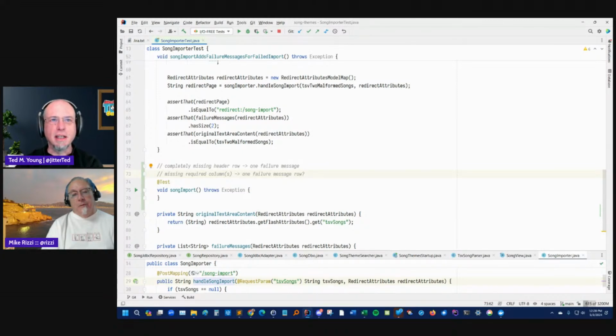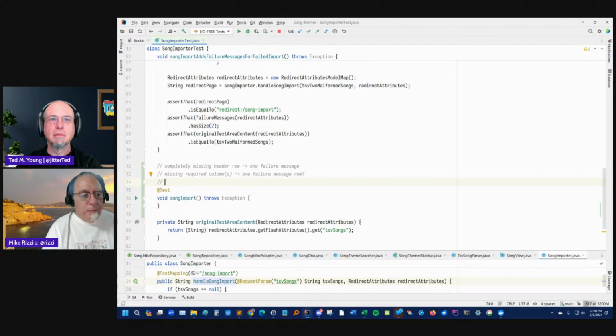Yeah, I guess I need an example for what you mean by missing required column. Okay. So assume the header is correct. So this one checks the header. The second one, if the header row is correct, then there might be something like, well, the required, let's just say it's artist, title, what was it?